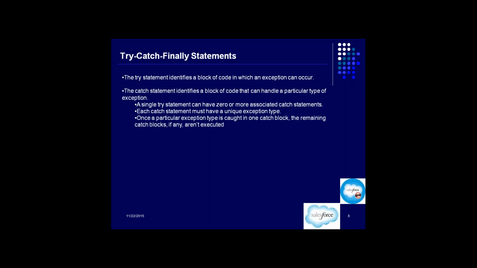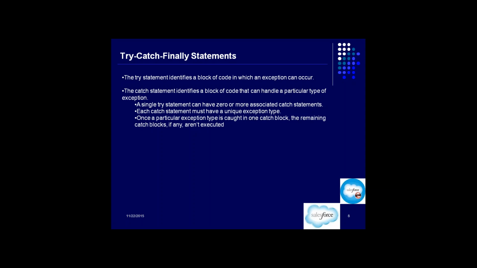Okay. So the catch statement will actually handle the exception. A single try statement can have zero or more associated catch statements. So one single try statement can be associated to multiple catch statements. So if you try to do one thing, you can catch multiple exceptions under one try.